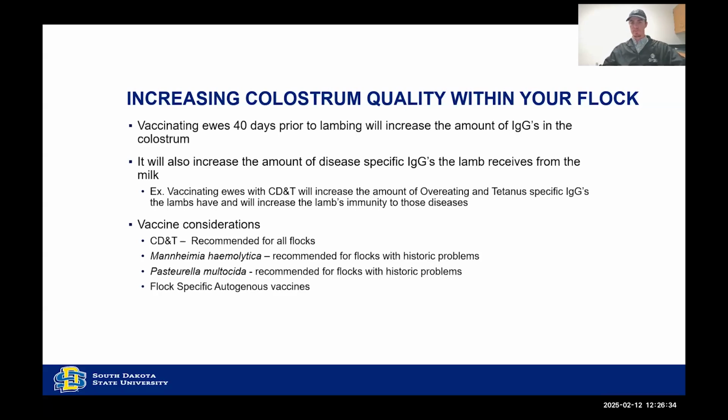The other thing that's really important when using frozen colostrum is the thawing process, right? We don't want to put something like that in the microwave, where that radiation that's cooking or getting things warm can damage your IgGs. The best way to thaw your colostrum is to put it in your bottle and then place that in warm water and let it warm up gradually. Slow thawing is a good thing. Rapid thawing or using the microwave is really likely to damage your IgGs, and you're going to lose the immunological function of the IgG.